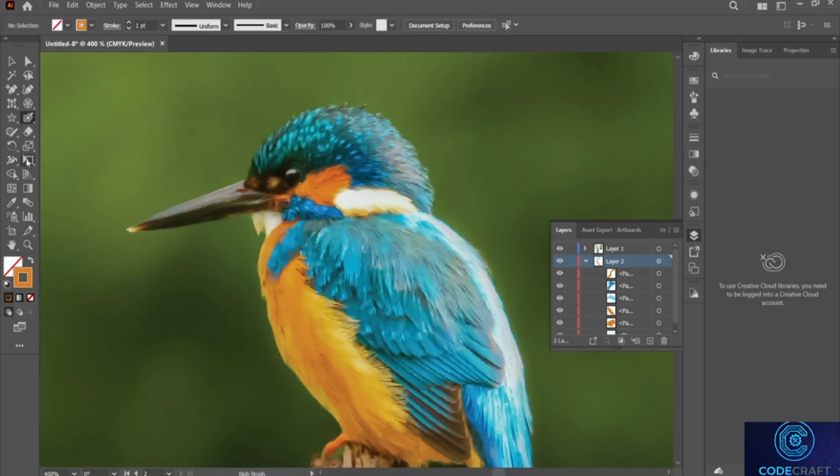Let's go ahead and click on this color and then use the blob paintbrush tool. Okay, I'm done with this part. Now let's go ahead and make this part.